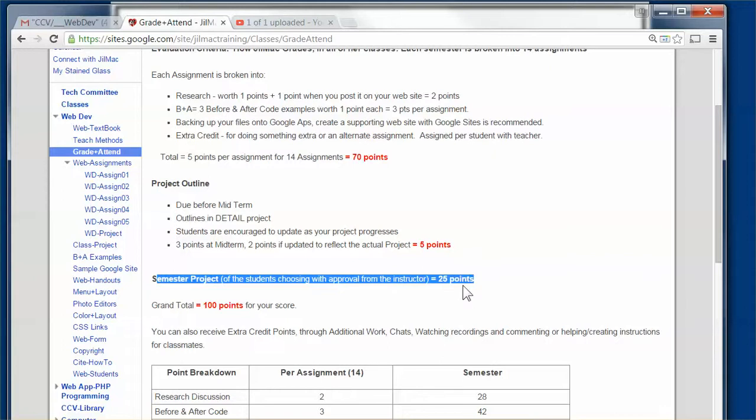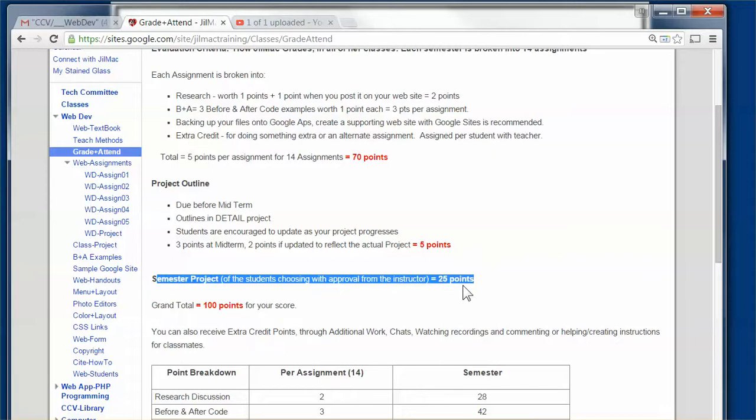There are no tests in my classes, because I'm not giving you stuff to memorize. The web changes every semester. Every semester I'm scrambling, trying to make sure I have all the stuff that's up to date and the links are working this semester. The web changes at the speed of the web, and so there's no reason to memorize things.